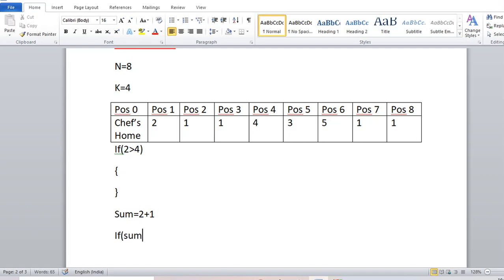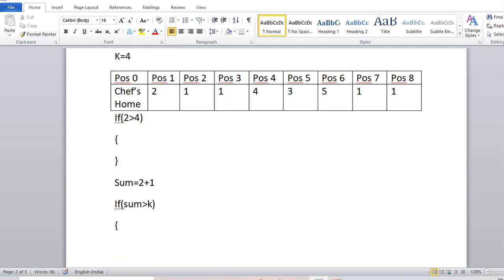If the sum is not greater than K, then he can take these 2, and here it is 3 and K is 4, so he can take these 2 boxes at the same time. Then he will check whether he can take one more box. Here it is 1, and this will not be true again, so he can take these 3 boxes at the same time. Now he will check whether he can take this box.